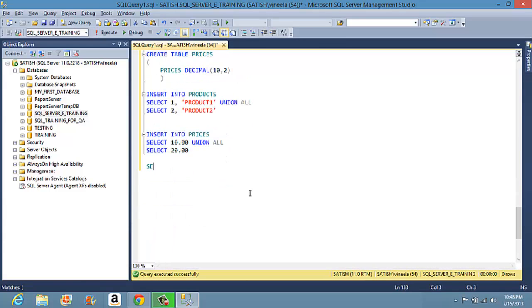Alright, so I have the data. So select star from products and then select star from prices.